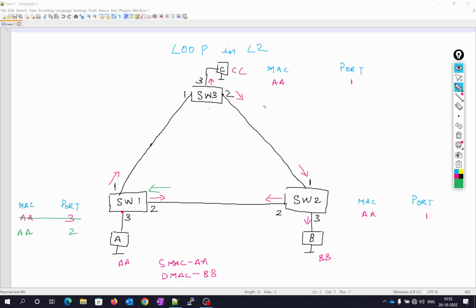Switch 3 also receives this. Switch 3 sees that it has received a source MAC of A, but it was received on its port number 2. Now, what would happen? This packet is actually being circulated.